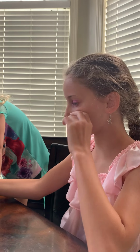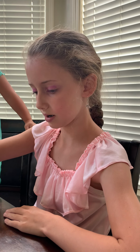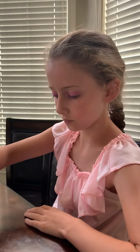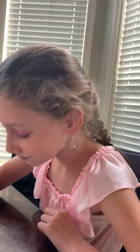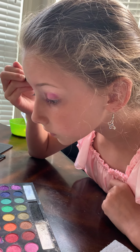Next color is going to be the top. My turn. Pick a number between 1 and 32. It's 29. Okay. 29. 1, 2, 3, 4, 5, and so on up to 29. This does not please me. But you have to go for it. I'm just gonna go for it. Oh, this actually looks really good. Thanks, Siri. So I'm gonna do this one for the top.